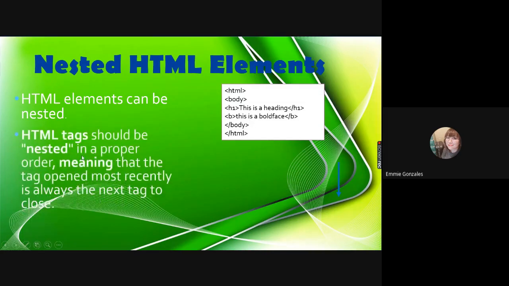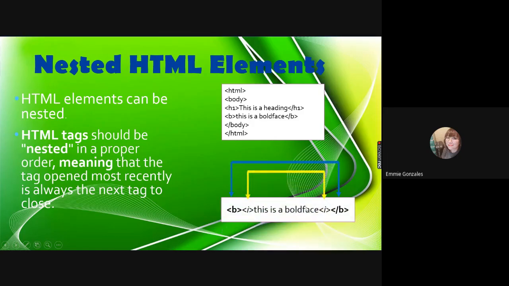Then another is that nested HTML elements should be nested in the proper order, meaning that the tag opened most recently is always the next tag to close. For example, this one. If you want to apply more than one tag, you need to follow the nested HTML element.